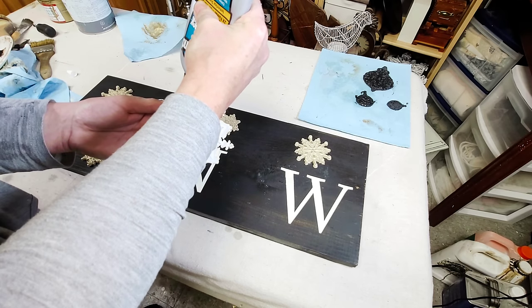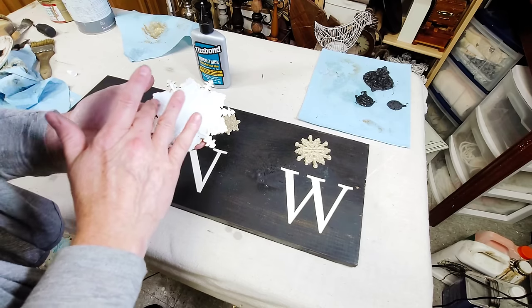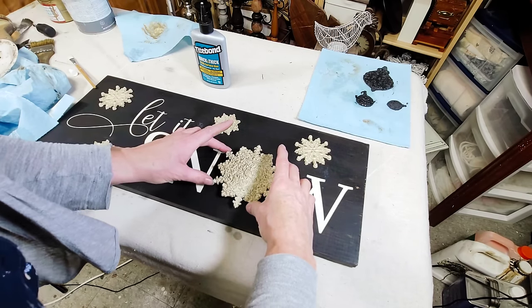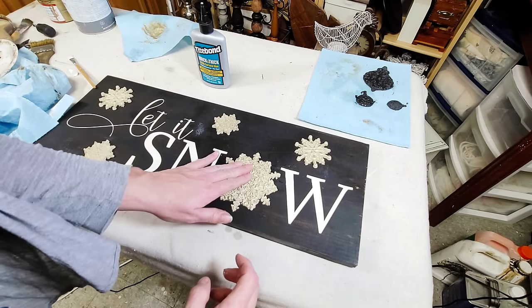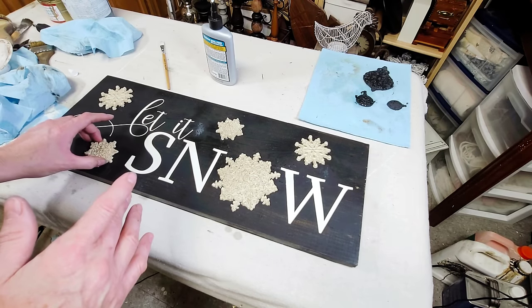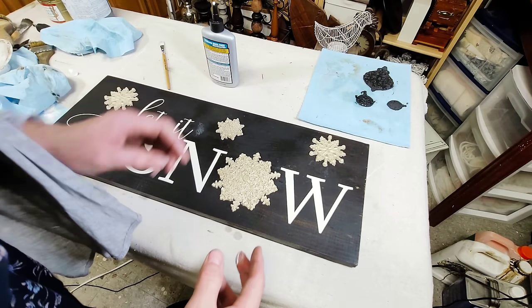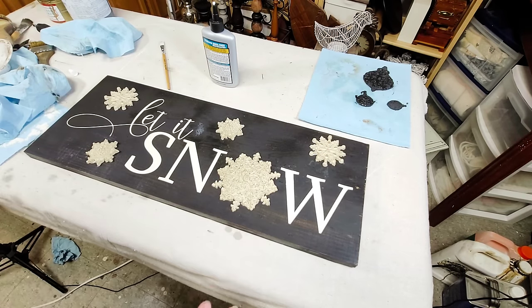And once I was happy with my placement, I added a little thin layer of Titebond Quick and Thick to the back of each one, spreading it in a thin layer with my fingers, and then carefully placing it onto the board and pushing it down. I'm so happy to have finally done something with this board, and I love how it came out.